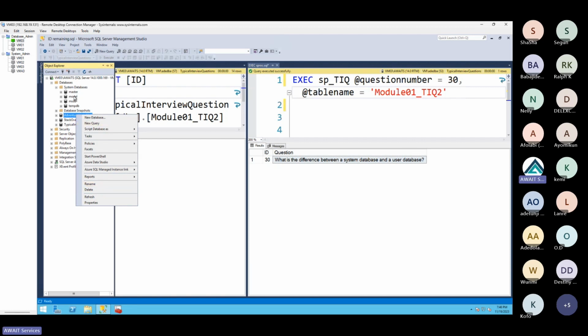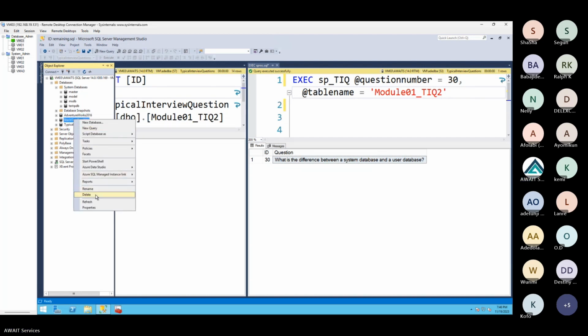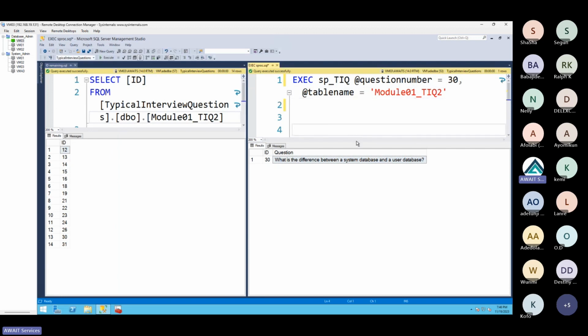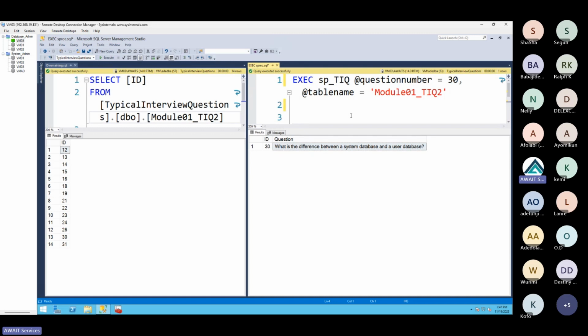For the system databases, you cannot delete or rename them. It's outside of our control because it is controlled and owned by the system, which is SQL Server.